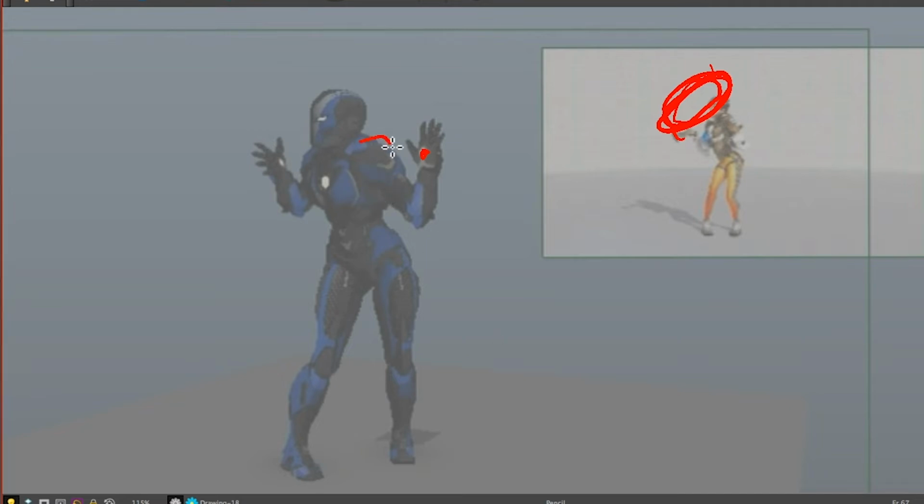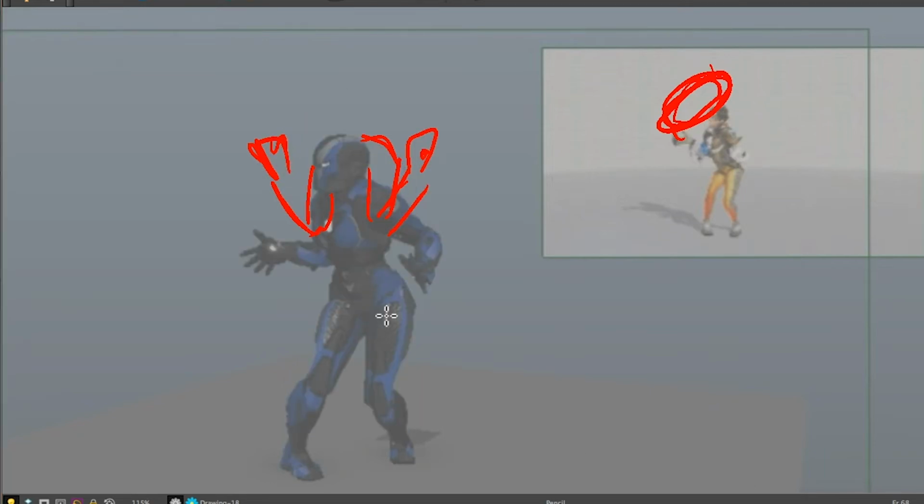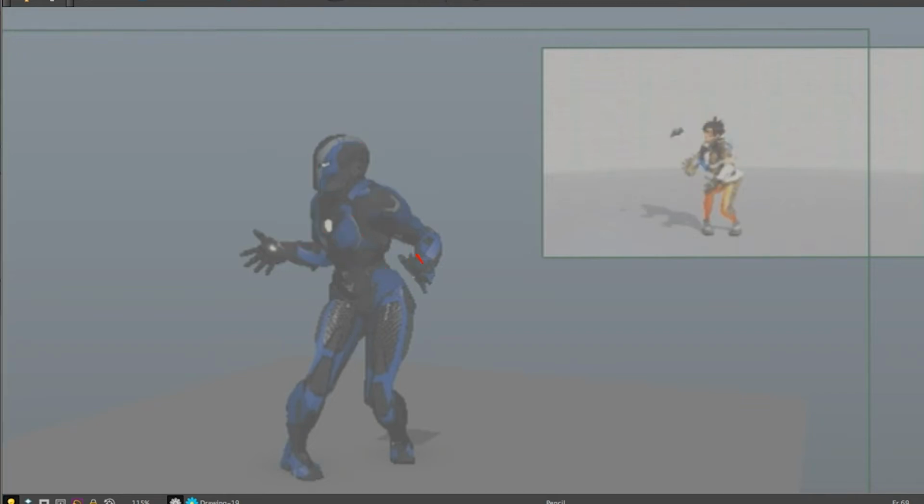Okay, so let's get the shoulders up, get the elbows in tight. You can do that from both sides if you want. And then hands out. Then when she starts to come through like this, I would bring the hands in through. Oh, actually, hang on a second. We've got this overlapped.